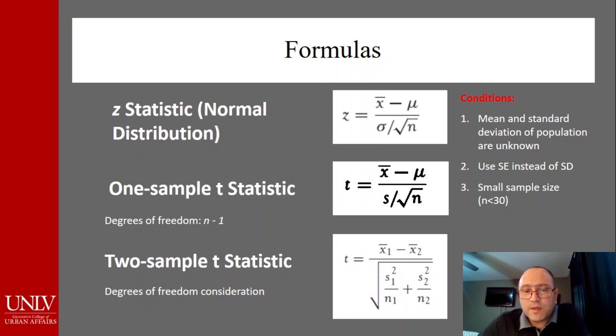In the two sample statistic, we can use the sample size minus 1 as the degrees of freedom, but when we have two groups, we need to choose the smaller of the degrees of freedom. For example, when one group has 7 cases and the other group has 9 cases, in the two sample test, we need to choose 7 degrees of freedom.